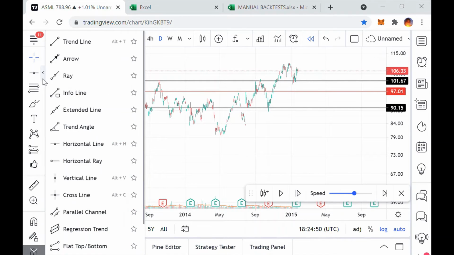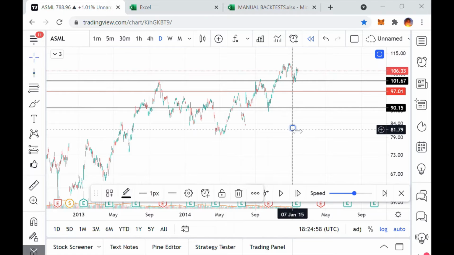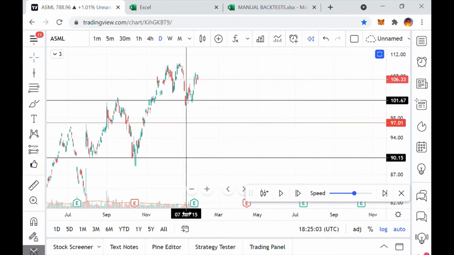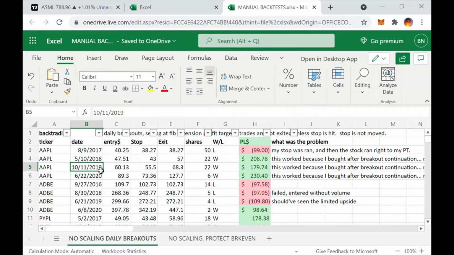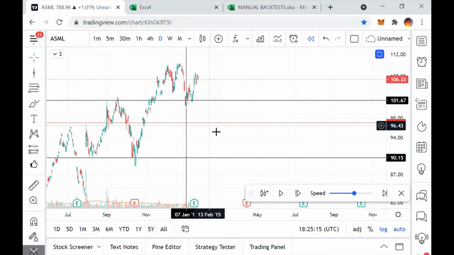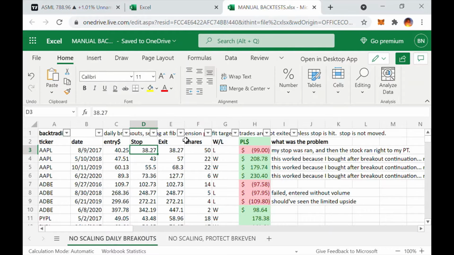And when I enter, I will use a vertical line. You can hit Alt V. I know that, but I always click there. I don't know why. But let's say you're gonna buy here because you're a great trader. So you put your vertical line there, and then you can see where your date is, and then you can come up, see where the price is, and I'll enter that into my Excel file: ticker, date, entry price. And I identify my stop price as soon as I'm entering the trade. So let's say I'll put the stop right there, say 98.95, so I'd put that in my stop column, and then that's automatically going to populate my shares to buy column.